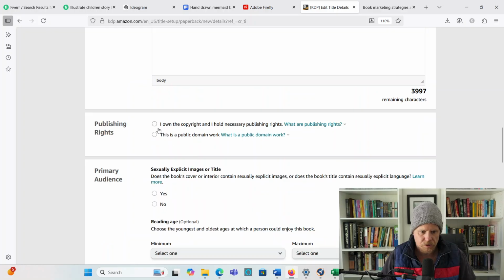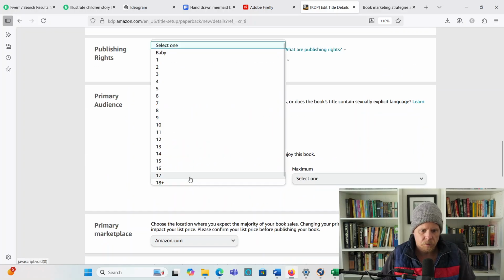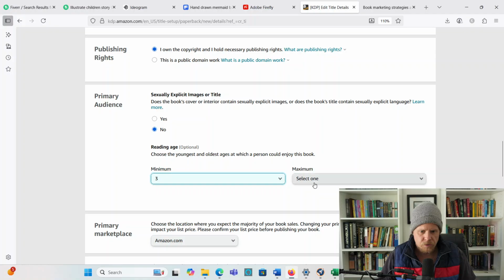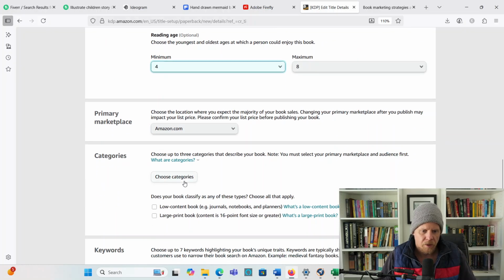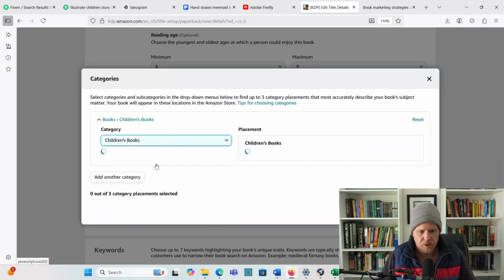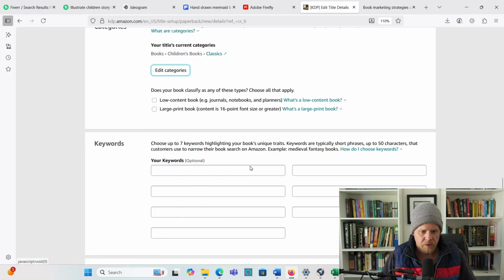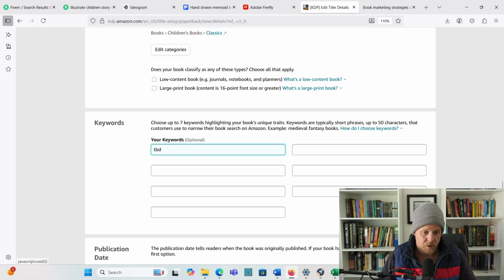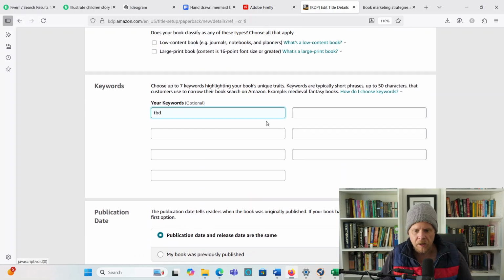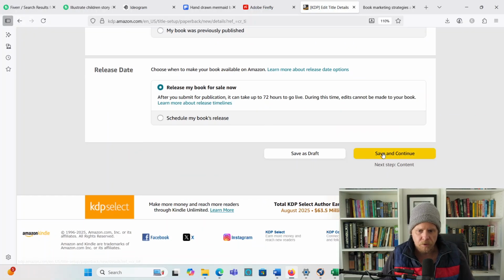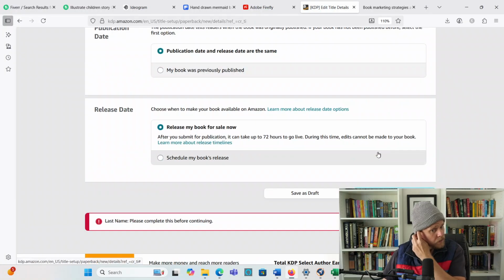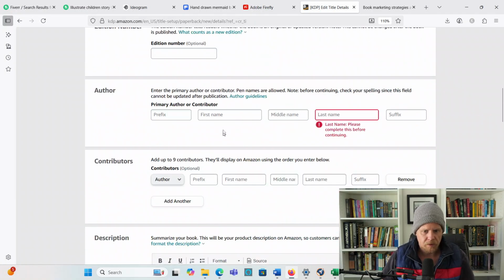And then once you have your description, right, you are going to continue on, and you're going to choose your age group. Now for children's books, you want to generally pick the age group of 4 to 8, right? And then you're going to choose a category as well. It's obviously going to be a children's book, so we're not going to spend a lot of time on this right now. Then you want to add your keywords. And this is a great place where you can put in keywords, again, from Publisher Rocket or BookBolt or wherever you're doing your keyword research. This is where you want to include those, right? And then, I guess I didn't put, okay, Shelley Coraline, right, is the author.